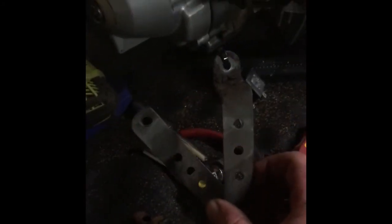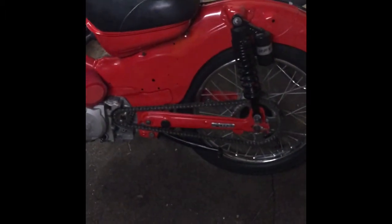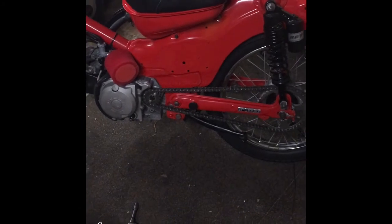Also got the bottom chain guard, and I've also got the top chain guard, which I've painted and got stickers and stuff on it. So we'll do another video with that.